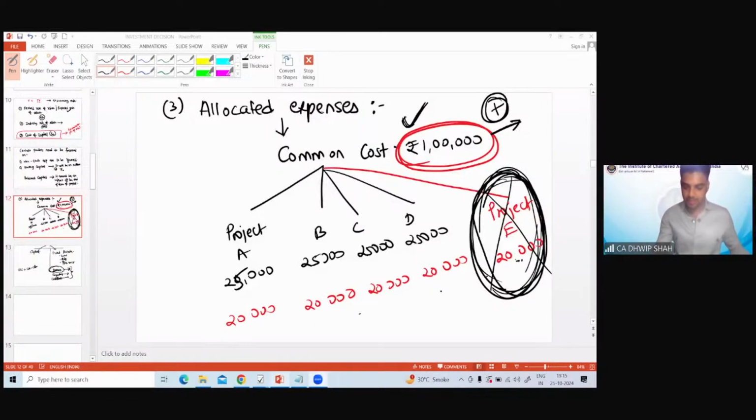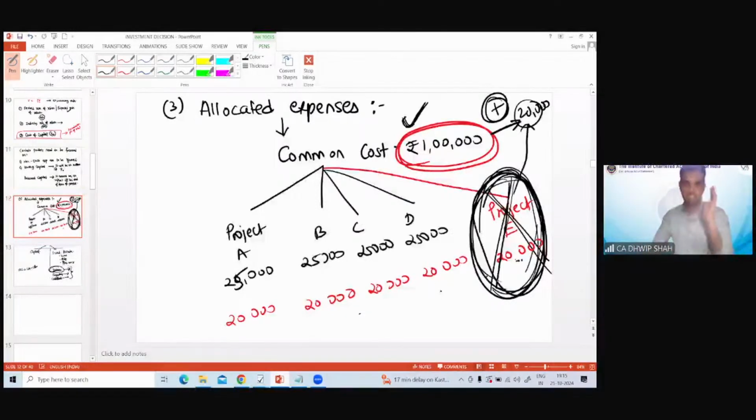Sir, if this project increased it to 1,20,000, then 20,000 will be taken as? Now, if that increase of 20,000 is specifically because of this project, then yes, 20,000 needs to be taken as cash outflow. Then you are correct. Increase in any common cost due to this project or due to investing in this project, then that expense would be relevant for the project.